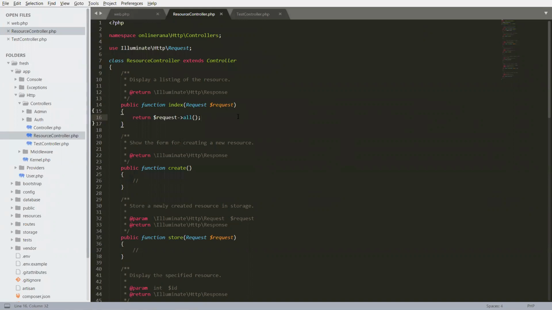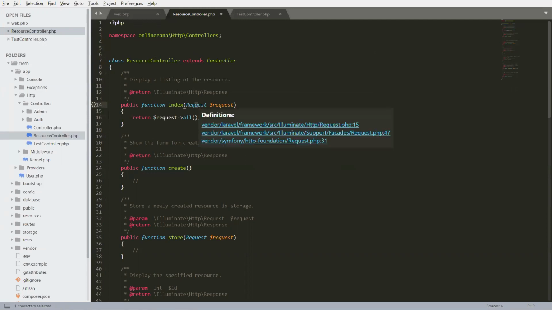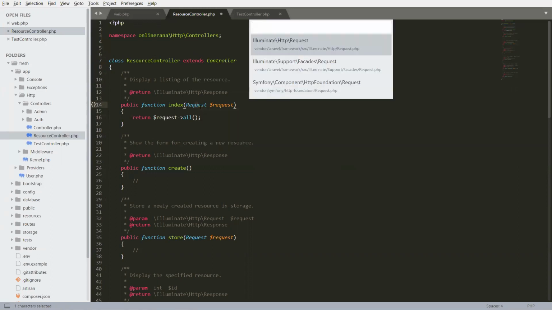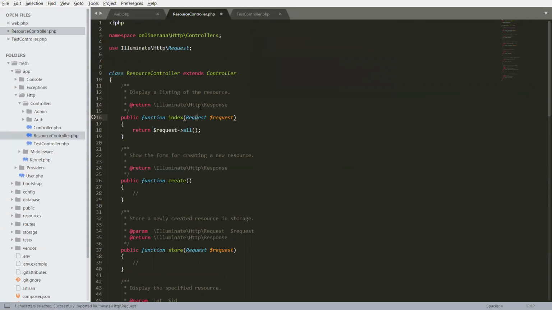So this is the request object, and if it is not included in your controller, you can use it by Illuminate HTTP Request. Suppose I delete it, how can I get the request? I have the PHP Companion package installed with a shortcut key I have defined in Sublime Text. So I will press F5 and you see it will ask me: Illuminate HTTP Request or Illuminate Support Facade. What do you want to use, facade or Illuminate Request? So simply, you can include it right from here. So this is the request object and it is done.